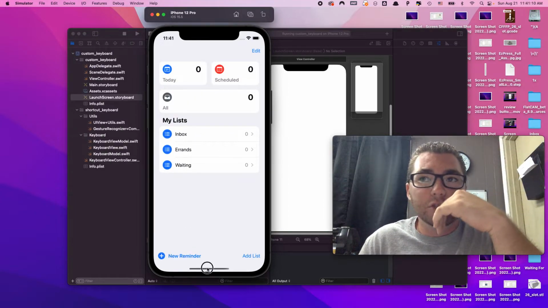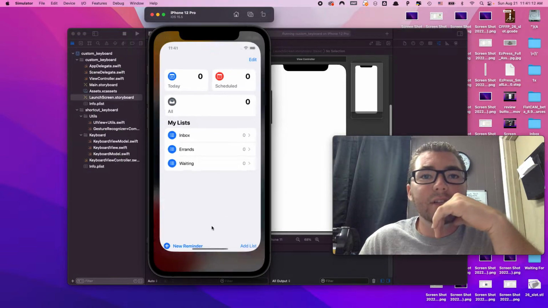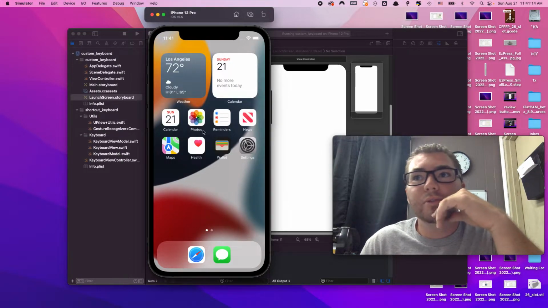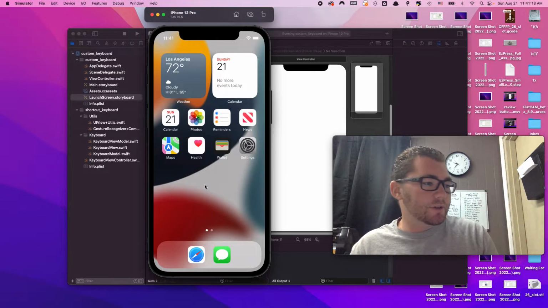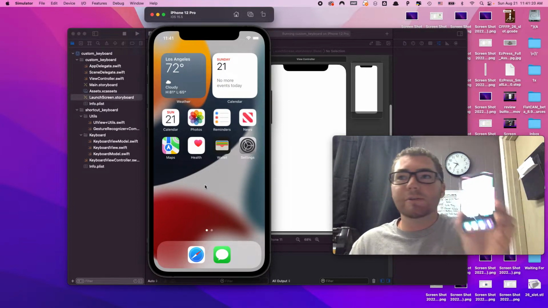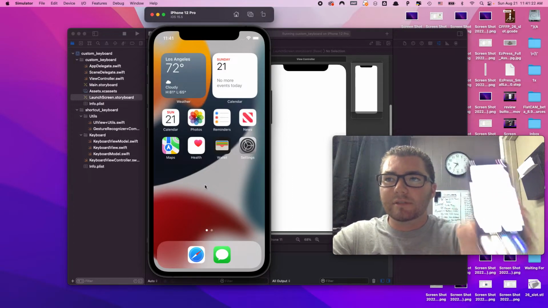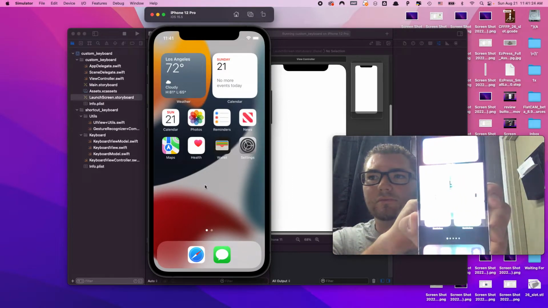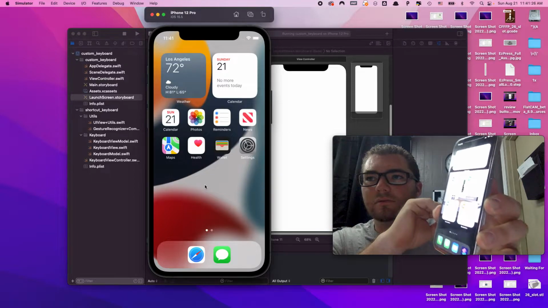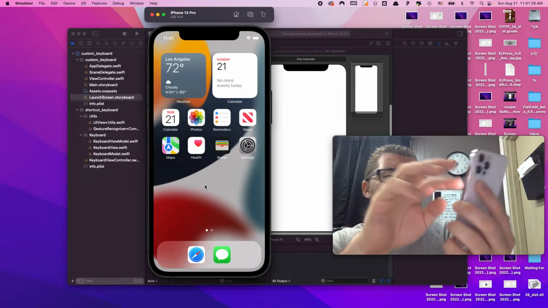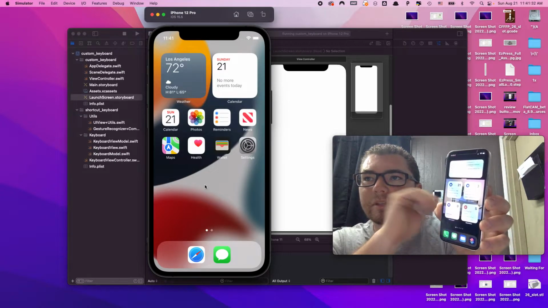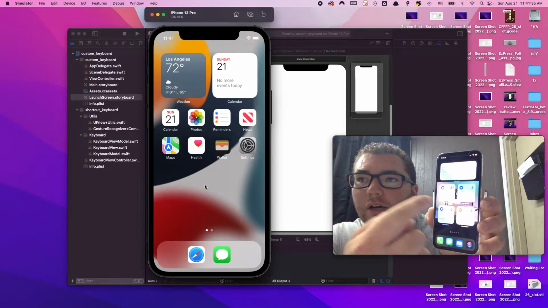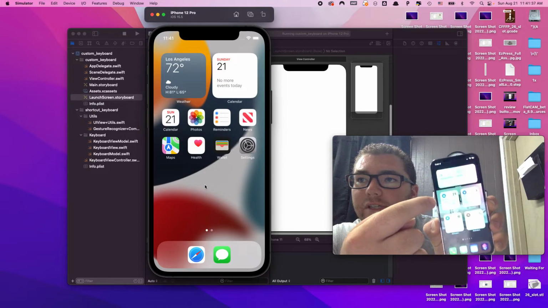And the cool thing with the Shortcuts app, this is something that I use a lot with the pull down menu, or I actually have, let's see if I can show you here real quick. I don't know if that's going to focus. I'll just turn the brightness down a little bit. The cool thing you can do now with iOS is that you have these widgets.